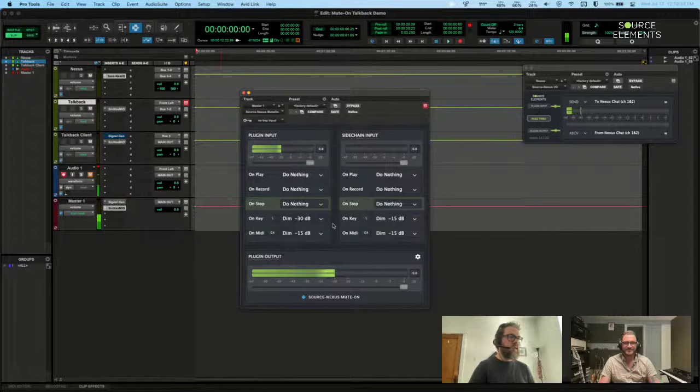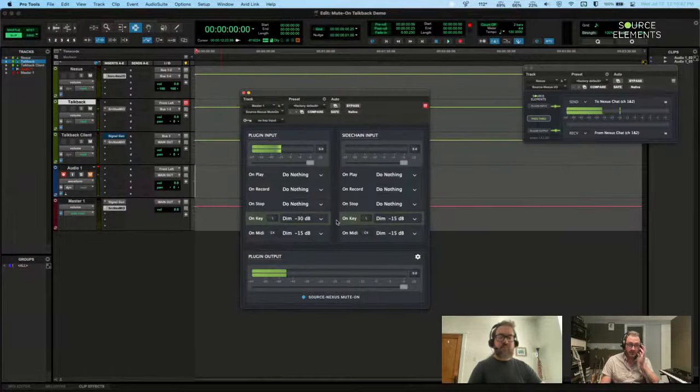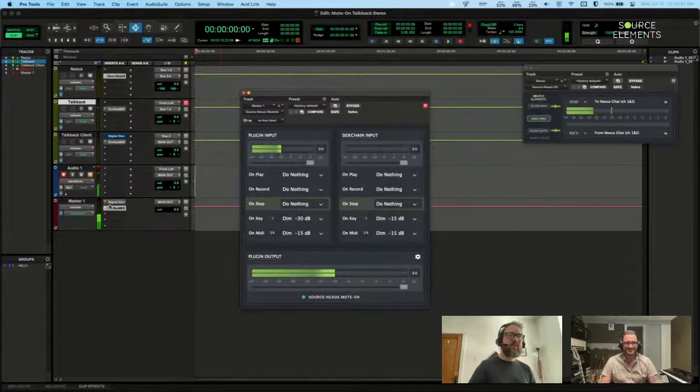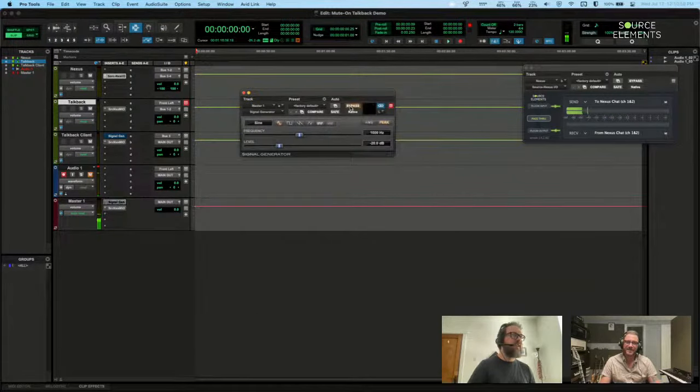So I'll go ahead and switch that there. And now when I hit my talkback switch, now it's dimming by -30 dB. So it works exactly how you would expect it, and now I can barely hear that signal generator in my headphones, so that's a good thing. Let me go ahead and turn that off.